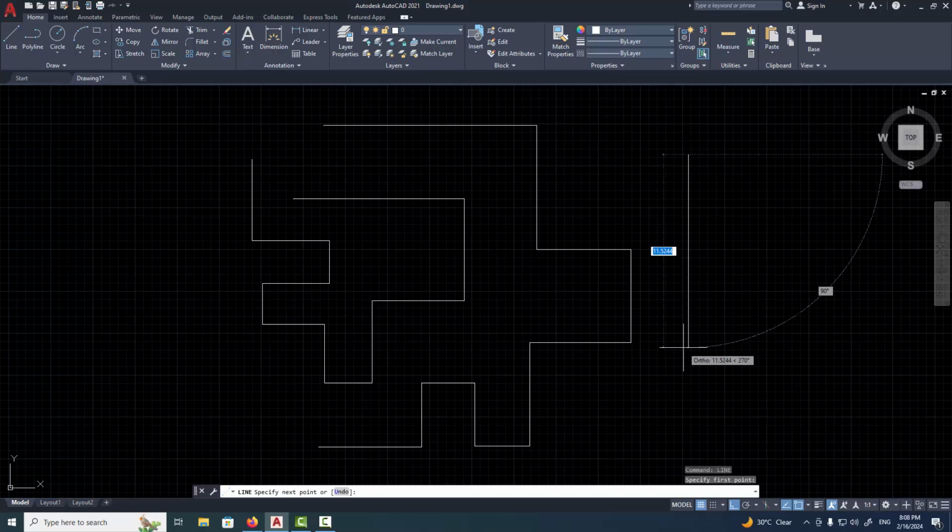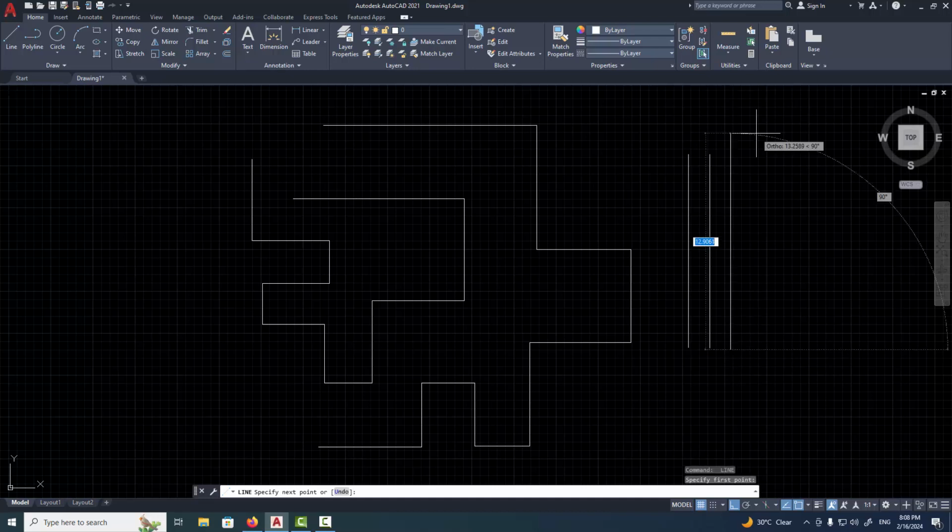And then if I want to exit, I have to press space or enter to exit the command, whichever way I prefer. If I want to repeat the line again, then press space or enter, and that's the system. Get used to it and perform as many actions as you want to get used to the system.